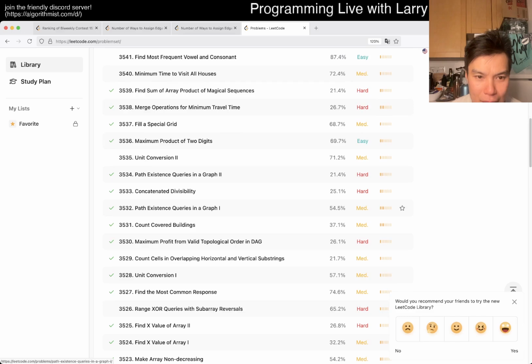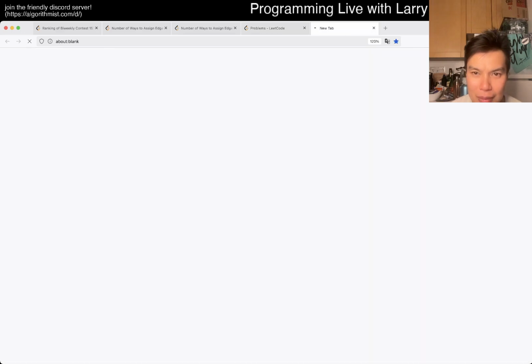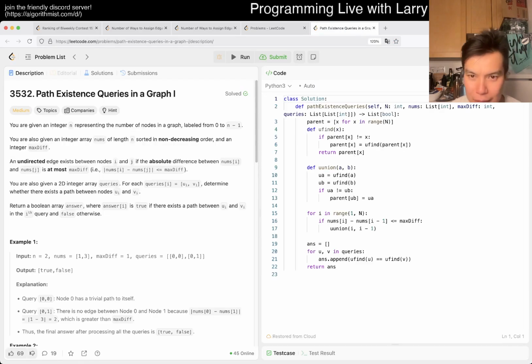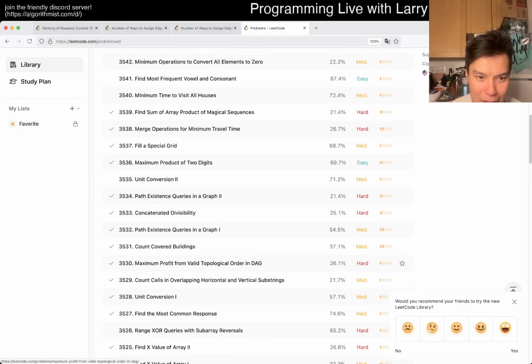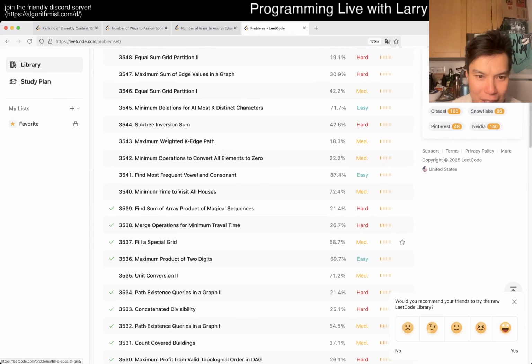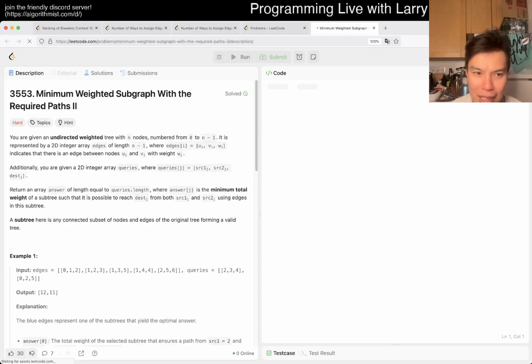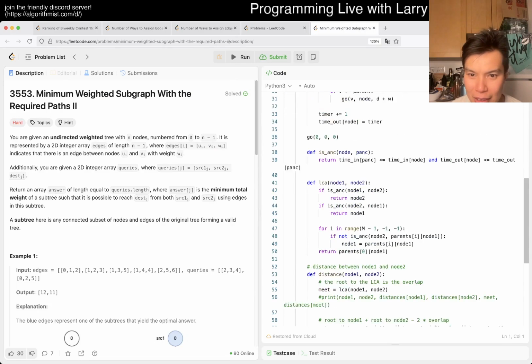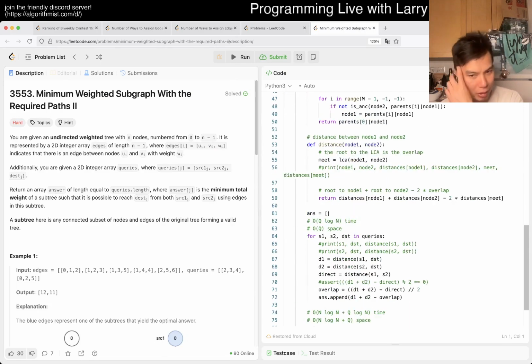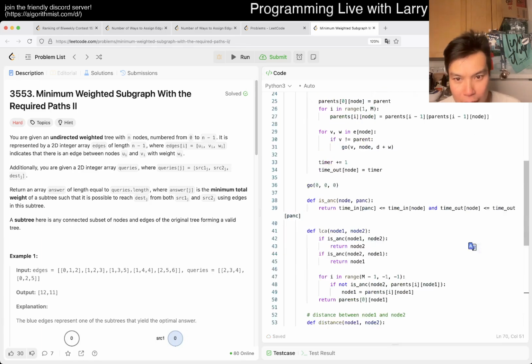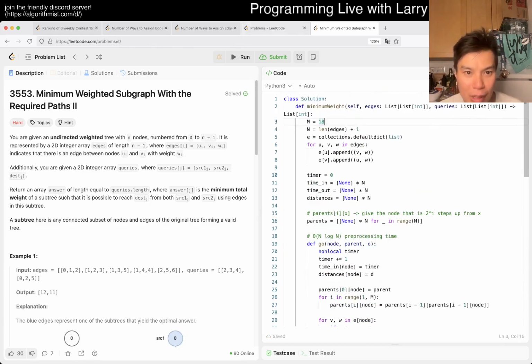Looking at problems. Not in the medium, but like I did the LCA algorithm. I could do it again, but I'm just lazy. It was literally within the last week, so it wasn't even one of the ones I was doing catch up. Alright, that's kind of actually pretty crappy.